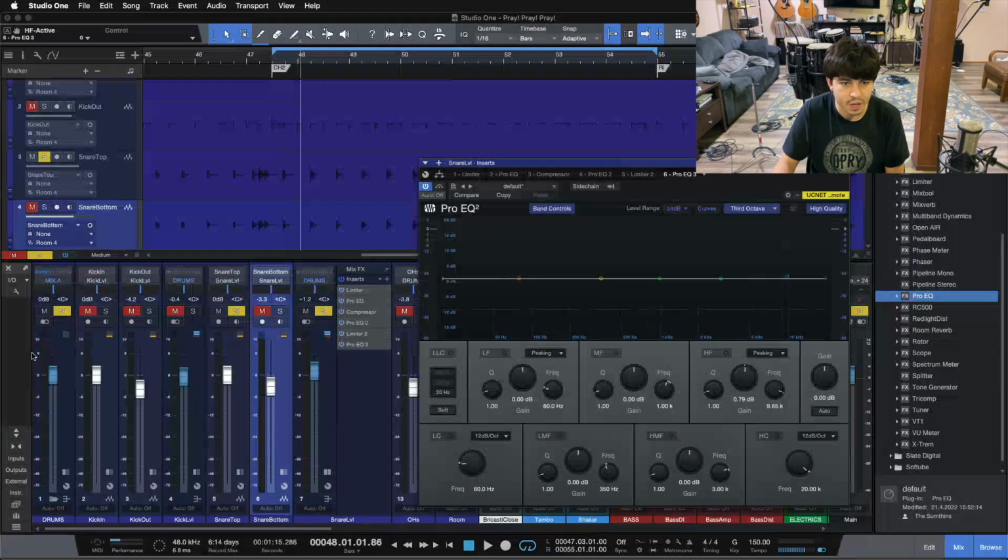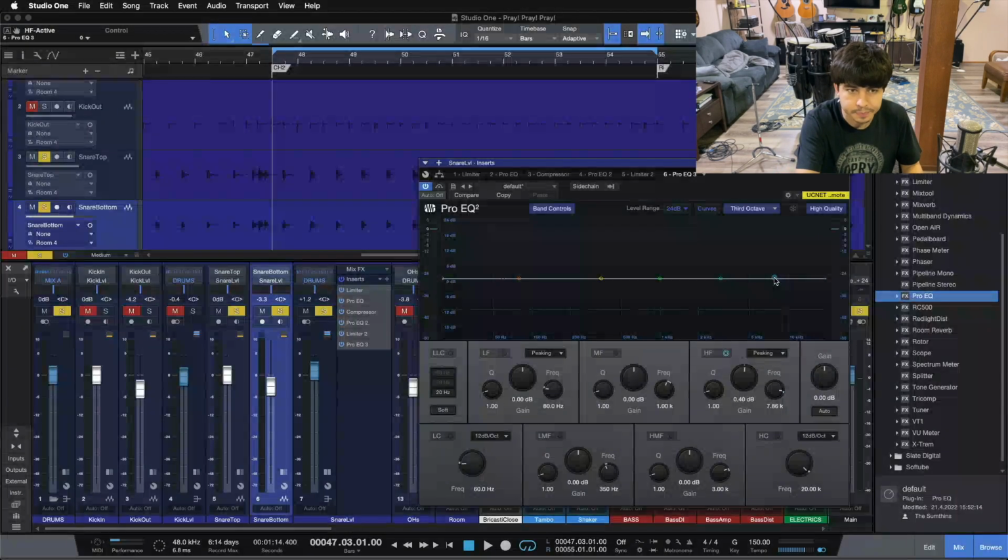Let's throw on our snare bottom now, and I'm gonna do the same kind of thing. We'll sweep this band around and hear where our energy lies on our snare drum.